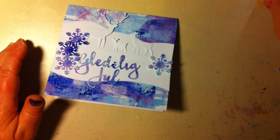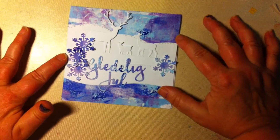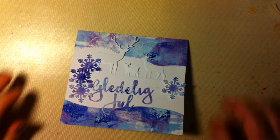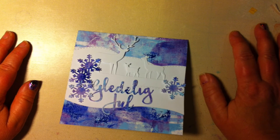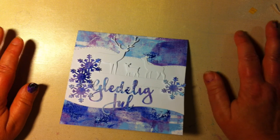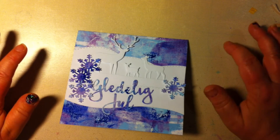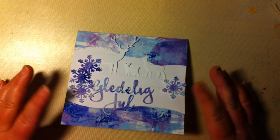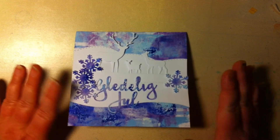That will be great. But now — this is a way of making a Christmas card. You don't need to put a lot on the card. Before, I have used lace and flowers, and I think I've used almost everything you can put on cards. But maybe the last few years I have come to like simple. I don't need much on my card, because if you have a great, lovely background, it doesn't need to be covered with all kinds of embellishments. I like a simple card. I hope you liked my card.